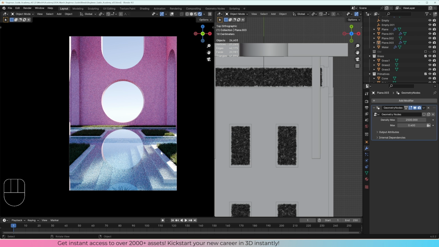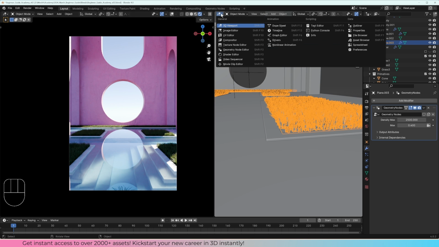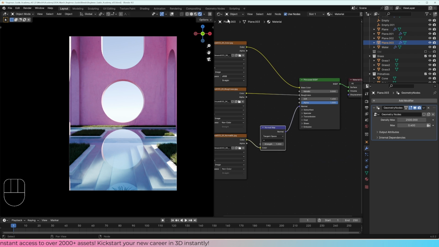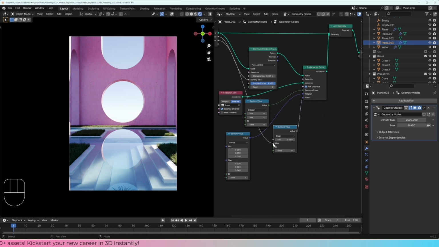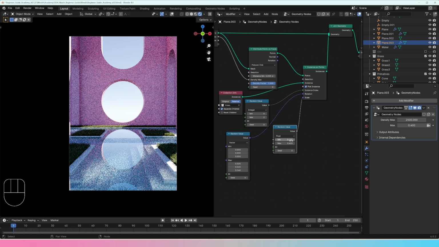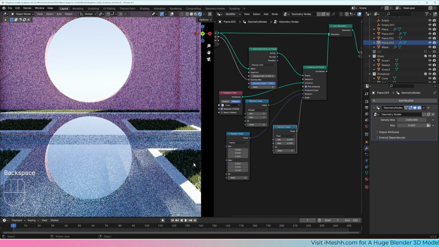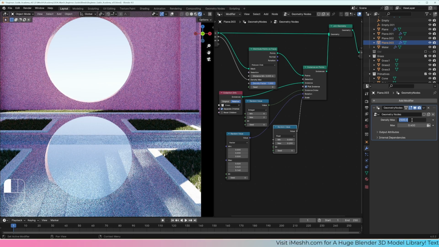and I think this is looking pretty good. I think maybe the grass is a little bit too big still, so I'm going to make this a little bit smaller by going to geometry nodes. I'm going to set the minimum. I'm going to unhide this just so I can do it all here. I'm going to set this to 0.05, and then maybe set this to 0.2.